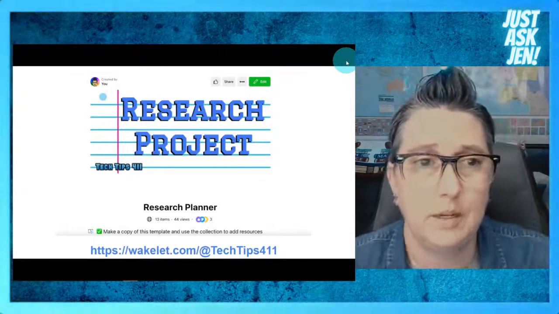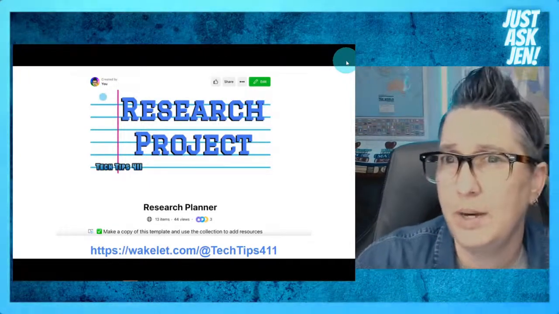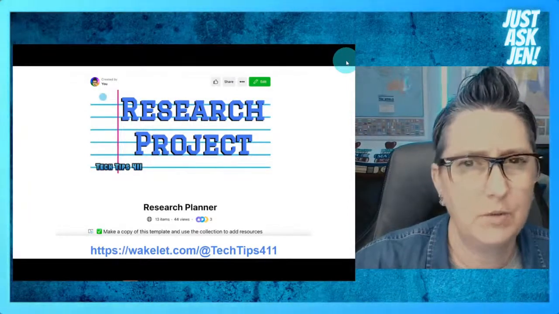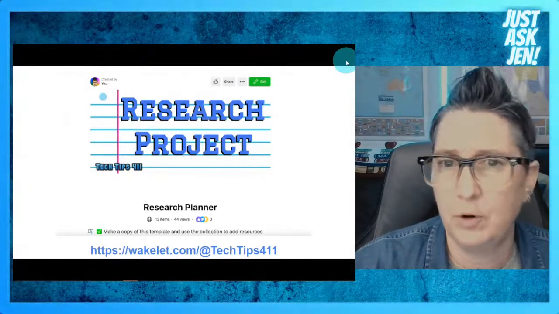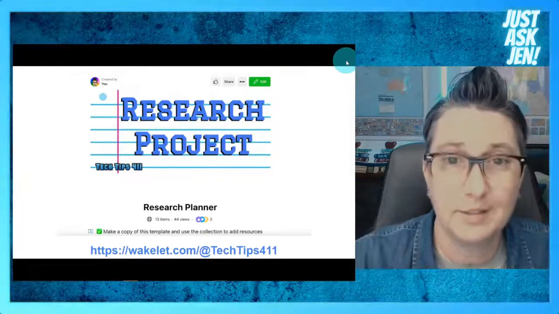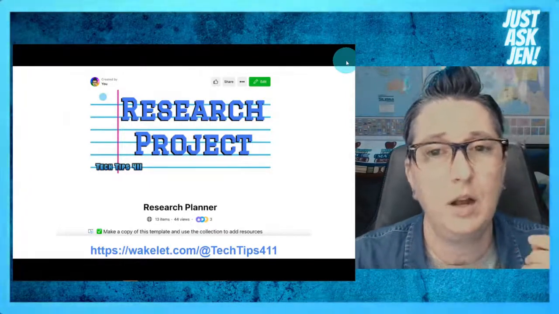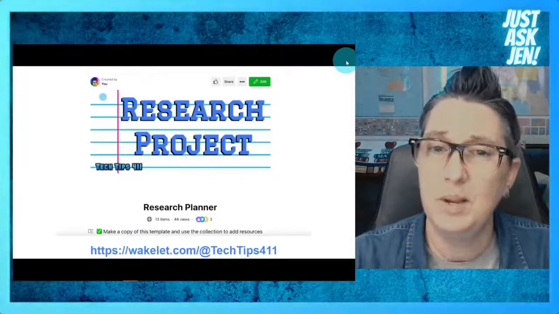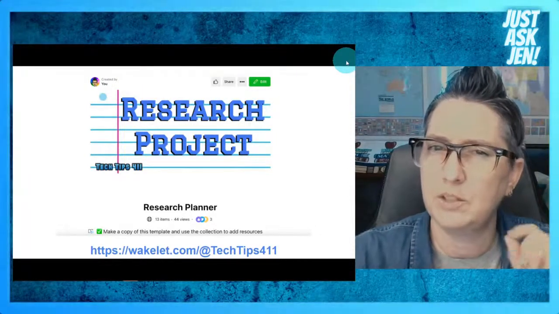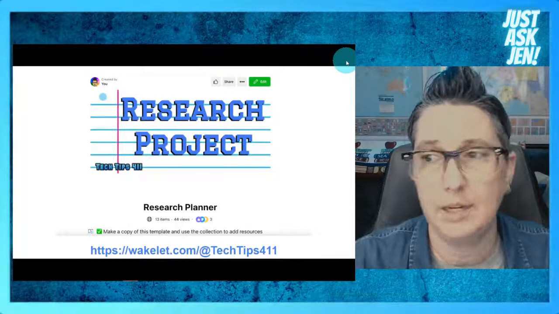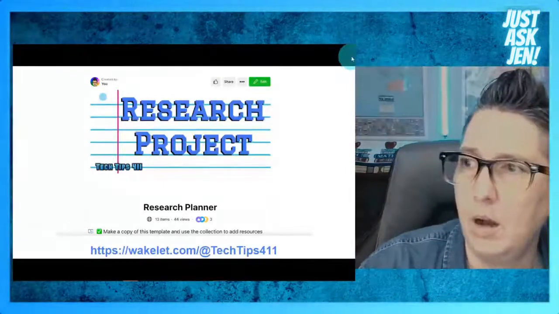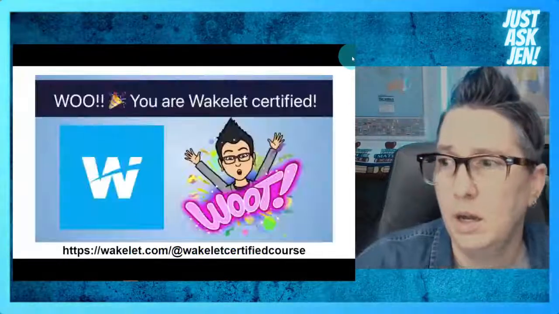And this is great because if they were to create their own account, they would need to be, I think, over 13, because they are FERPA, COPPA, and all of the things compliant. But for kids that are under 13, you want them to have access to it. If you link it to Google Classroom, it takes away their ability to explore and search. They can just build collections. So this template is available on my Wakelet profile.